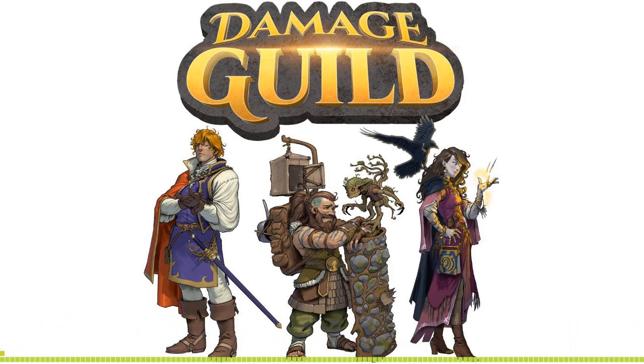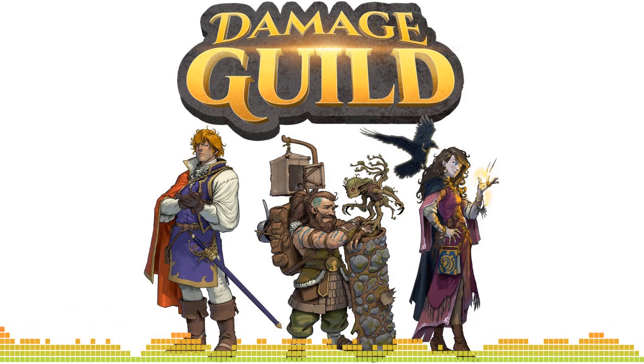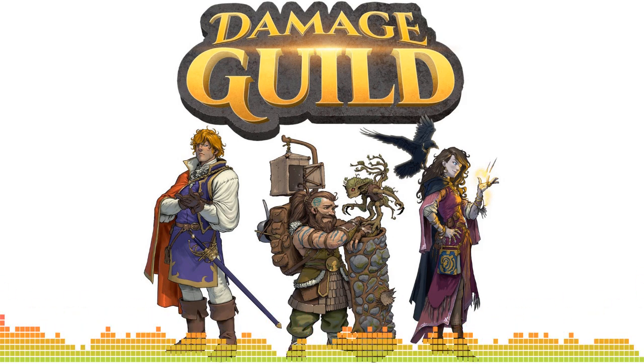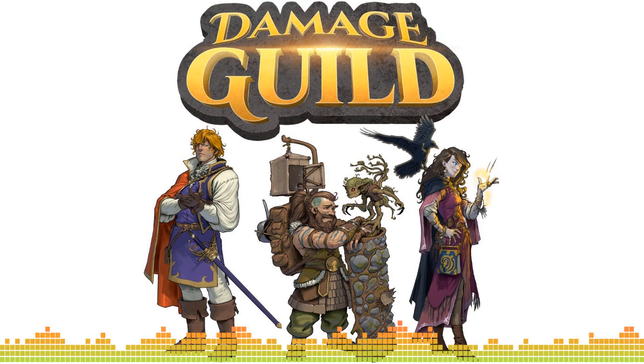So he has standard cover from you because he's behind a wall. And that applies to armor class and Reflex. Oh, okay, so it does help for Reflex. I see. So standard cover is +2? Yes, +2.